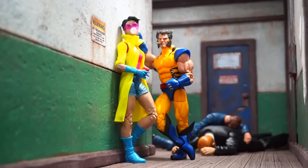If you have the old Jubilee Build-A-Figure, you can swap one of the newer heads onto that body, but not vice versa because the peg hole is very small on the Build-A-Figure version. So you can just kind of sit the new heads on there and they will kind of work. But I do really like the classic look here.